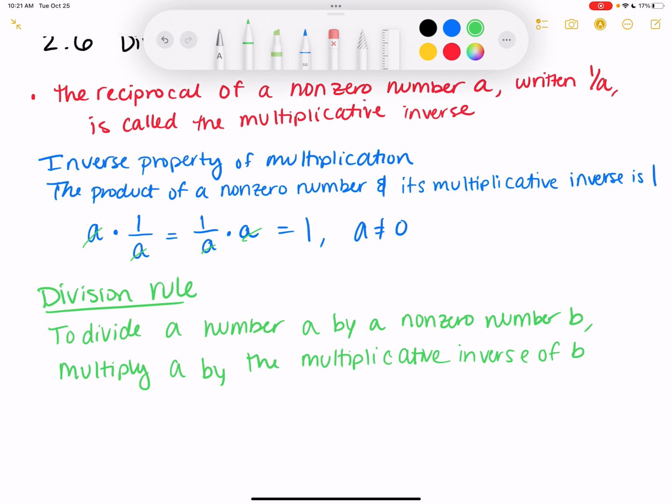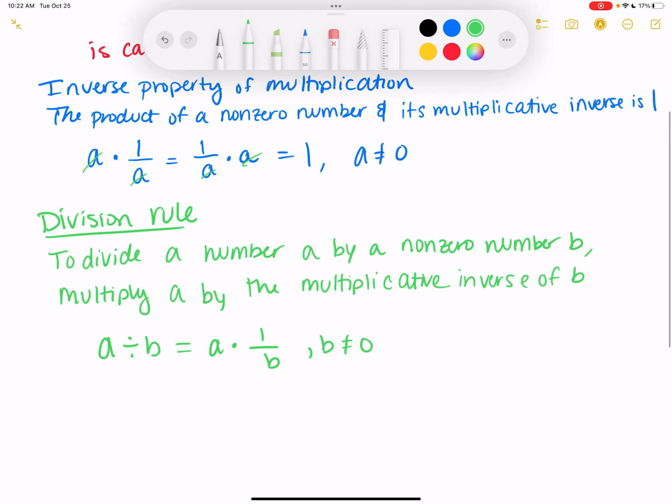But what this looks like is if you have A divided by B written like this, because that's how your book is most often going to write it, this is the same thing as having A times 1 over B, assuming B is not equal to 0, because we can't have a 0 on the bottom of a fraction. And ultimately, I would think about this as A over B when I'm doing that, because sometimes you'll just leave your answer that way. Sometimes it'll actually reduce down and cancel out a little bit.